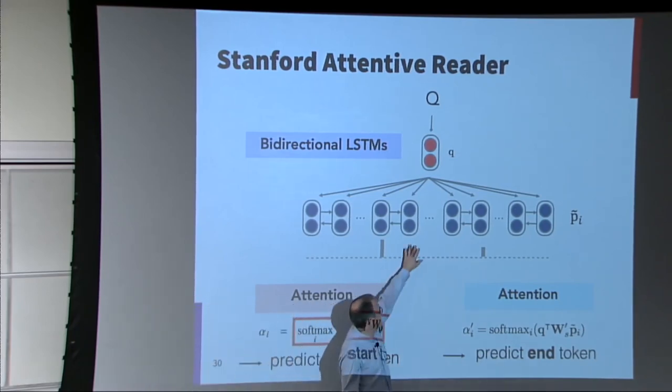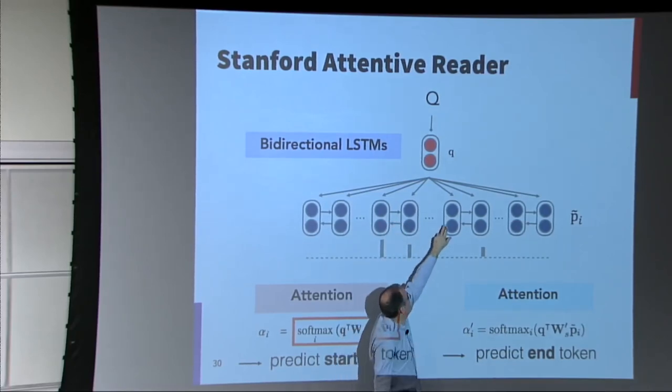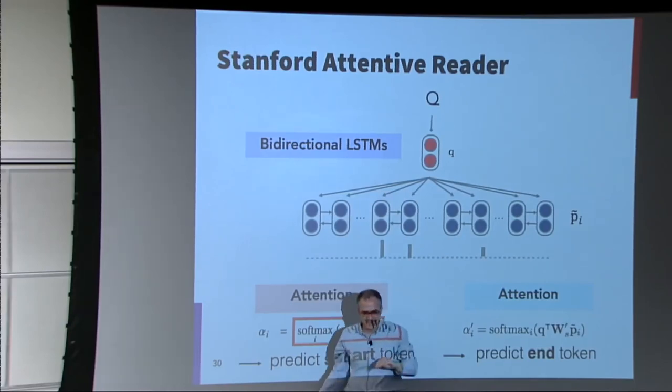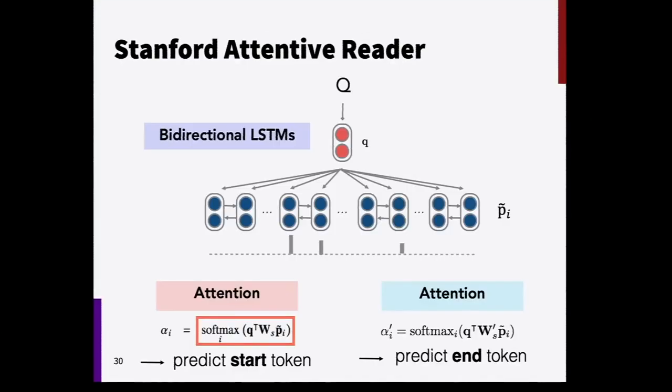And so that will then again pressure the neural network to self-organize itself in such a way that there'll be some parts of this hidden representation that will be good at learning starts of spans. Maybe they'll be carried backwards by the backwards LSTM, and some parts of it will be good at learning where spans end, and then the W matrix will be able to pick out those parts of the representation. That's the system.